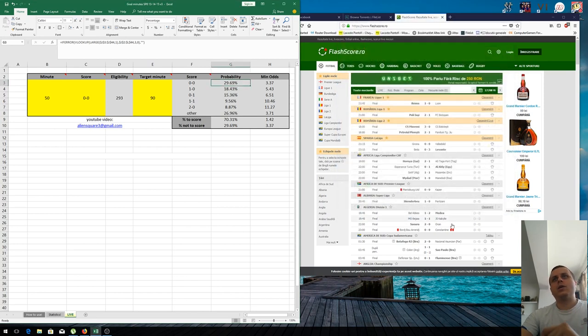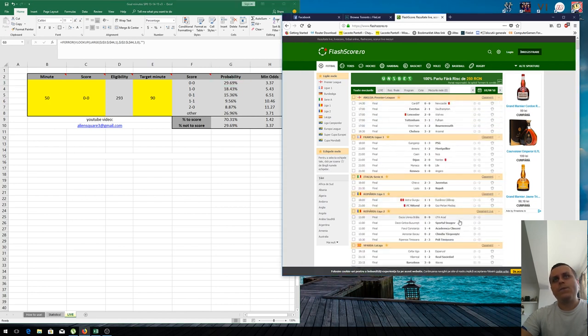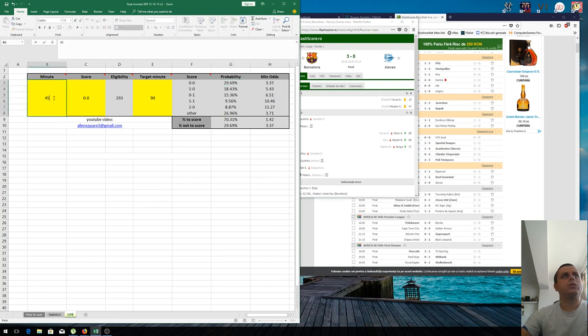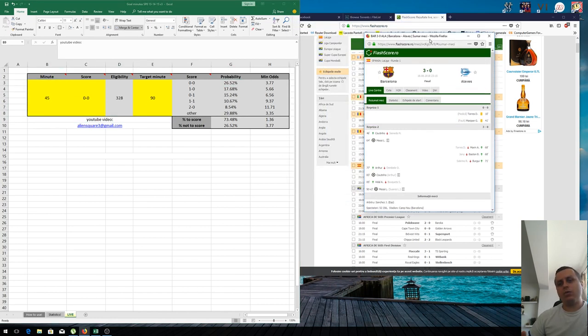Let's take another scenario because I want to highlight some exceptions. Let's take Barcelona. Barcelona had a 0-0 half time, but of course we don't want to just use the file blindly without checking how the teams are playing. We need to watch the game live. So for example, if I watch the game and they are playing more offensively, and by minute, let's say 65, just after the first goal, the score is 1-0. What will be the score at the end of the game? You see here that the highest probability is 1-0 to happen.